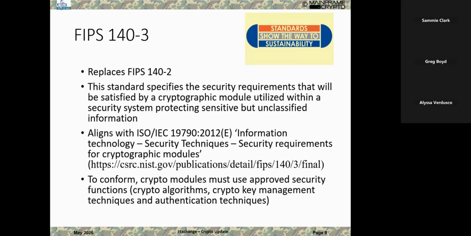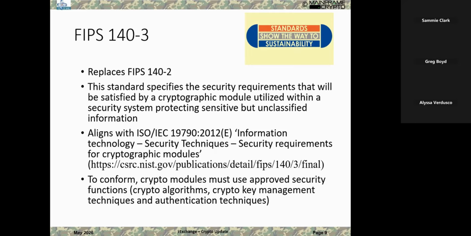So now let's talk a little bit more about FIPS. If you're not aware, FIPS 140-2, which has been around for years, I think it goes back to the early 2000s when I started, FIPS 140-2 was the standard. That has now been replaced by FIPS 140-3, and you can think of it just as a new and improved generation of FIPS 140-2.